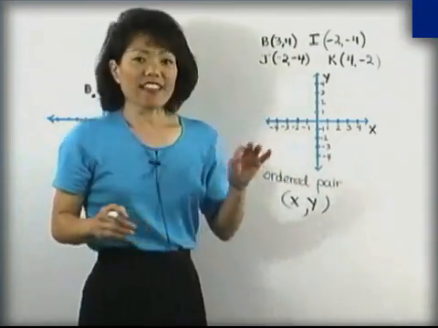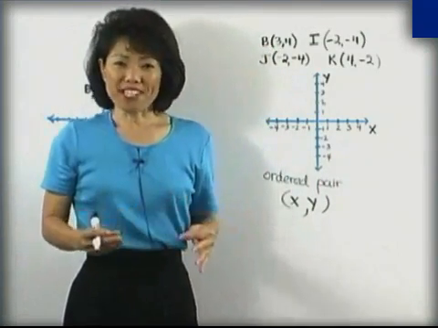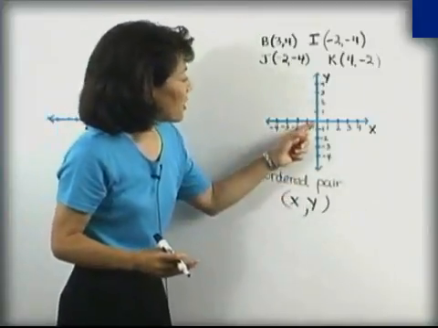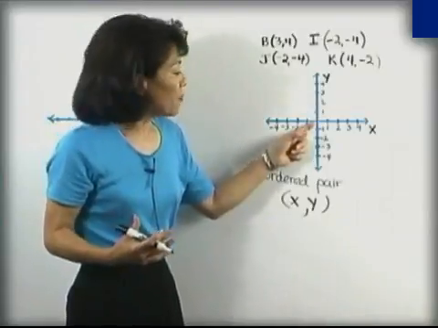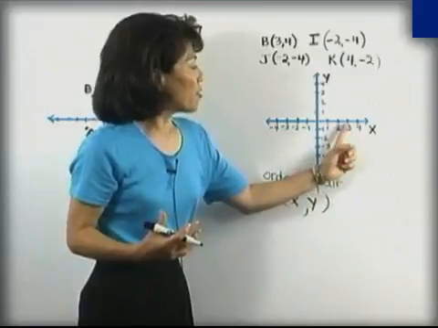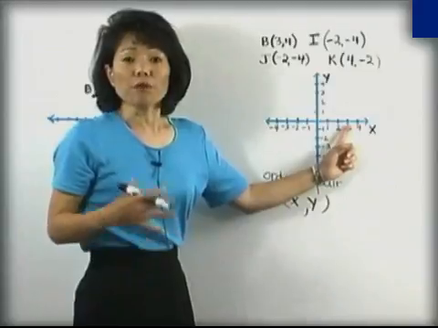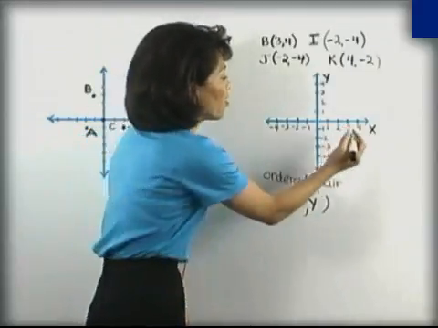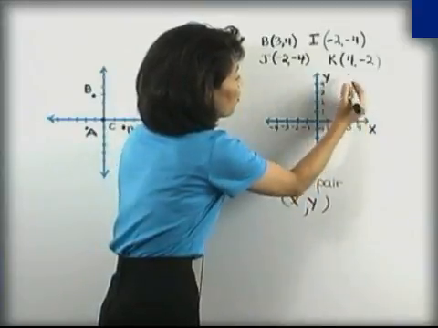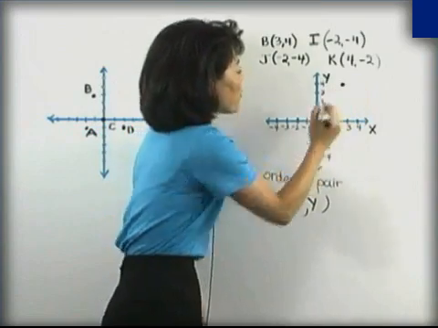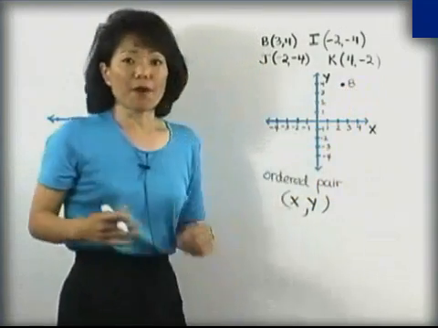Now that we have our axis labeled, we can then go ahead and finally begin to plot that point B with coordinates 3 comma 4. So again, starting at the x-axis, at the origin, we're going to go 3 units to the right because we want to go a positive 3. So that puts us right here. Now, since the y coordinate is 4 and that's also positive, we're going to move in the positive direction on the y-axis, which in this case is up. So over 3, up 4, 1, 2, 3, 4. We put a little dot there. And that's the graph of the point B with coordinates 3 comma 4.